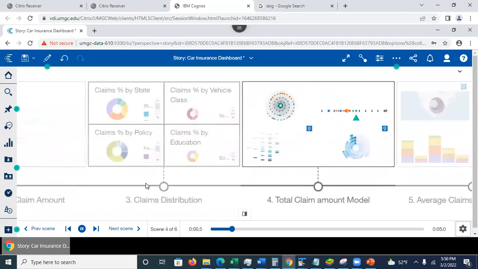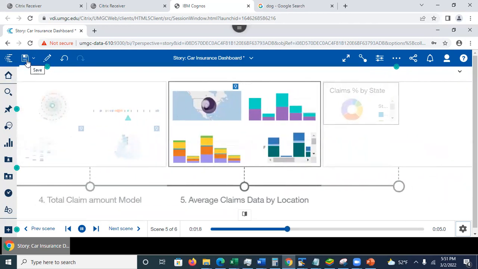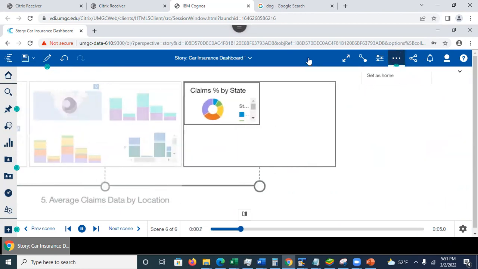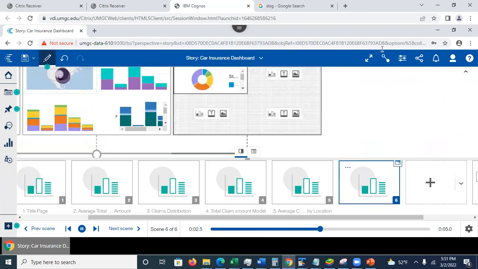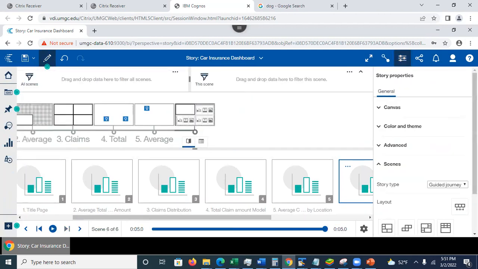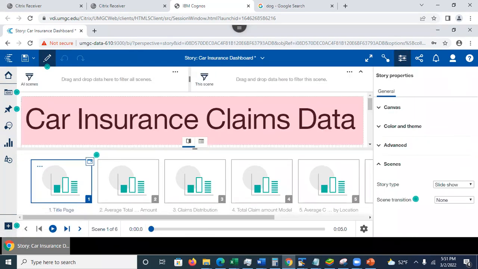Okay. Now, here I selected the guided journey. I'm gonna switch back to the other ones that we used before. But first of all, I have to be in the edit mode. I cannot edit anything if I'm in the view mode. And I'm gonna select again the slideshow, because the slideshow has something that I have not showed you before, the transition. See this? You can select the sweep transition.